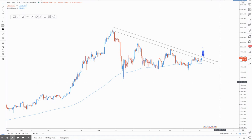So for instance, if we came up this high, which honestly with gold is not that far-fetched, above my entry, and it's not giving me that good risk reward I want, because I'd want to take it up to this level, obviously, our previous high, because that's the only level we have to work off with gold, I would wait for a retest, because generally with gold you will get one. So that's all I'm looking for with gold.